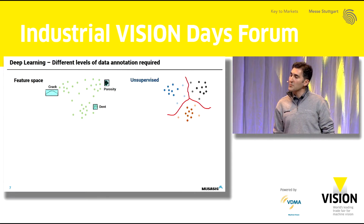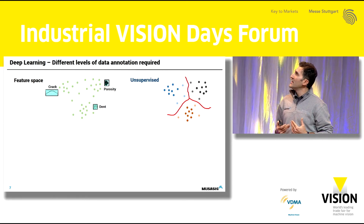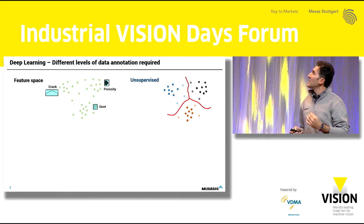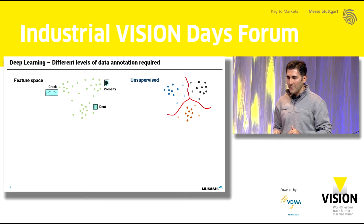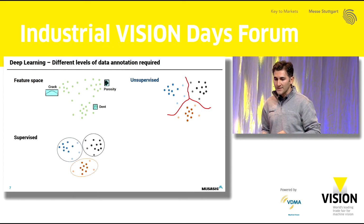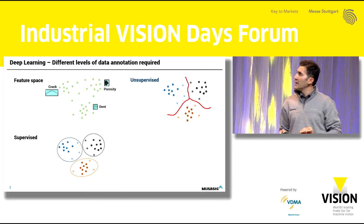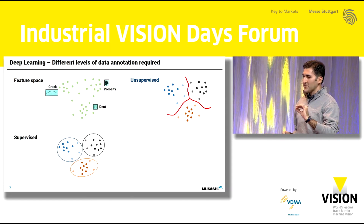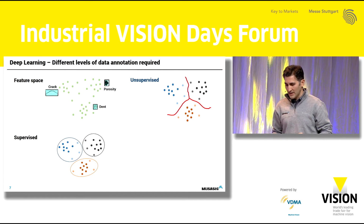So a typical unsupervised method would not require human annotation. What it does is work based on the similarity of the points, and based on the similarity of the points, it will group them together. So we could draw the lines between them. Another type of data annotation method is supervised, where a human expert labels all the data and the model is trained to put them in a group together based on the annotation that is received during training. So it's very strict in terms of whatever falls outside of that defined boundary that happens during the training would not be classified as crack or porosity or dent.